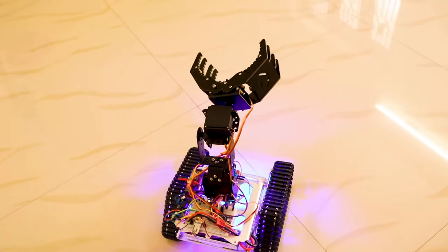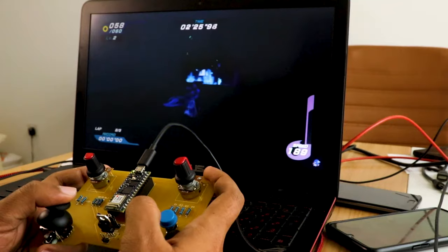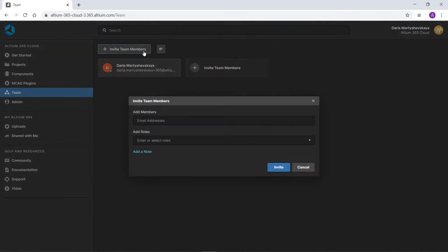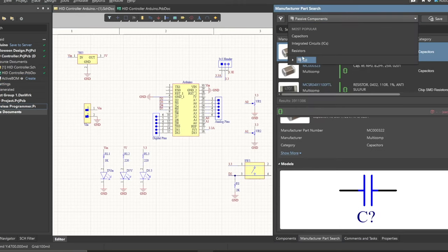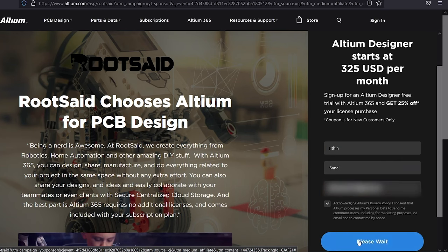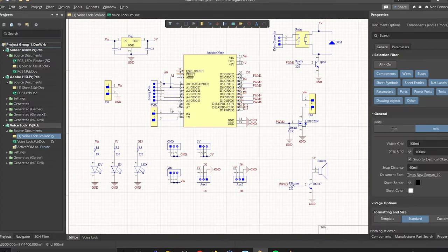Now, talking about circuits, if you are someone who is really interested in making your own circuit for your projects, I will introduce you to a tool called Altium. Altium is a PCB designer that can be used to create simple PCBs for hobby projects or complex multi-layered PCBs for industrial use. Altium 365 lets you design, share, and manufacture your project all in one place, with secure centralized cloud storage. You can download a free trial from the description, and if you're a student, you get a 6-month full license absolutely free.